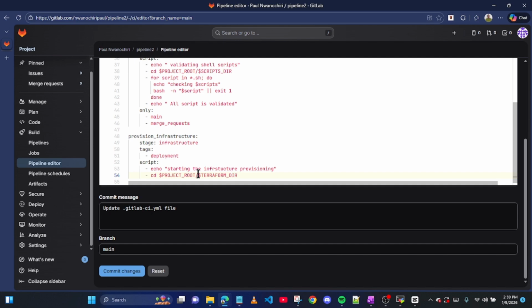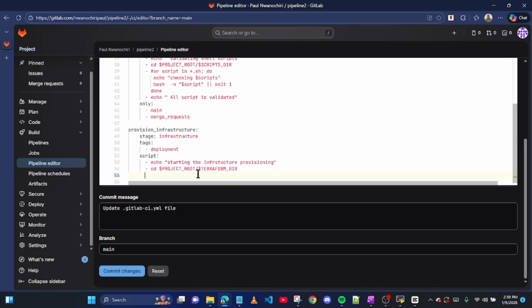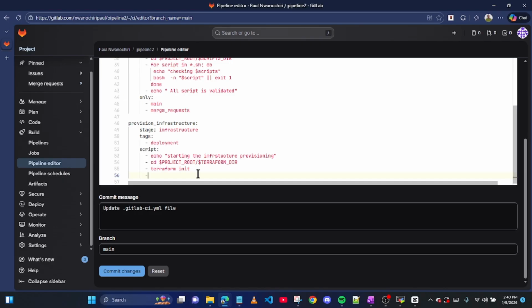The next thing we're going to do is run terraform init. This will fully initialize Terraform, the providers and the backend, because initially we had the backend as first, but now the backend is not here as first. So this will initialize the backend.